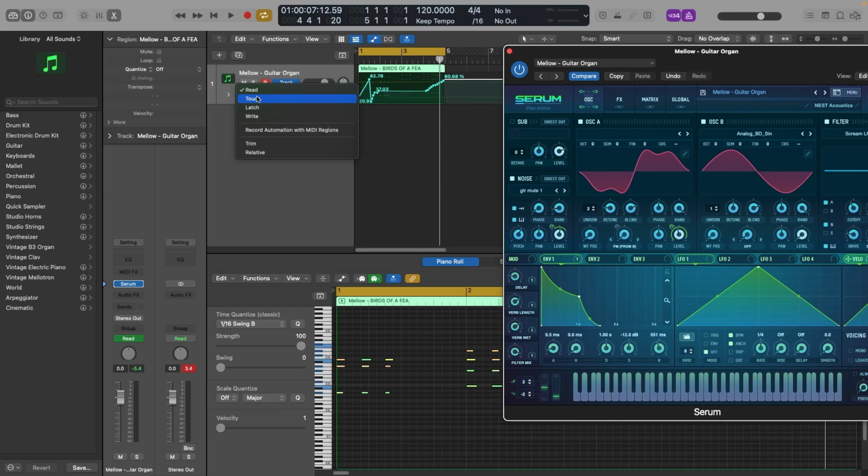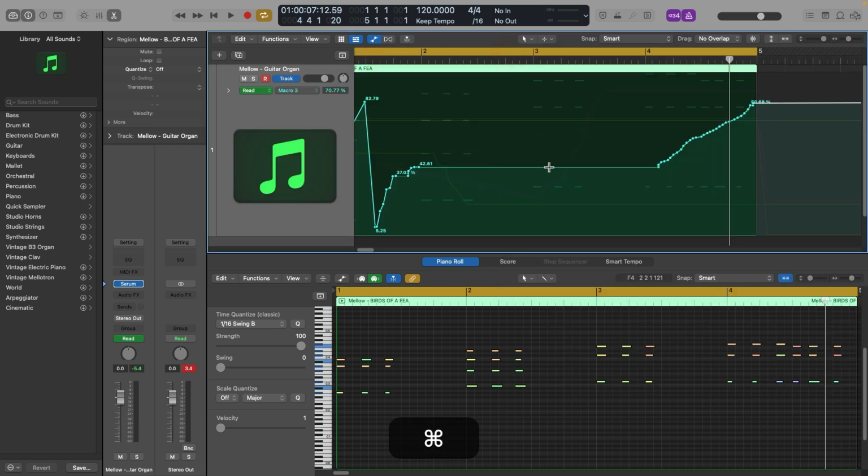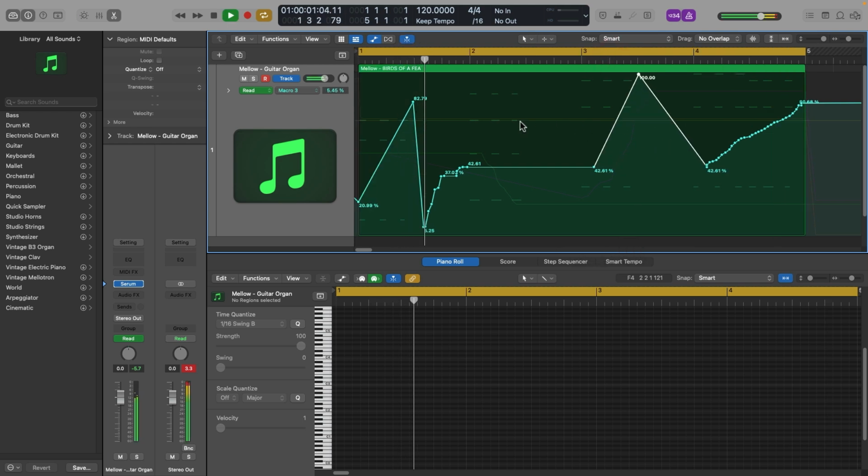You could do this with pretty much anything in Logic Pro. Just make sure you are paying attention to these modes. If you want it to be safe, you can use touch mode. Whatever you touch, it'll go there and then stay at that, or it'll change. Write mode overwrites everything, and read mode reads it. You can even go in and just set up automation in here. If you zoom in, you can click points here and click and drag, and it'll do it, which is cool. So automation is really great. You can do this with audio as well, and that's a really cool way you can automate MIDI parameters and all of that cool stuff too.